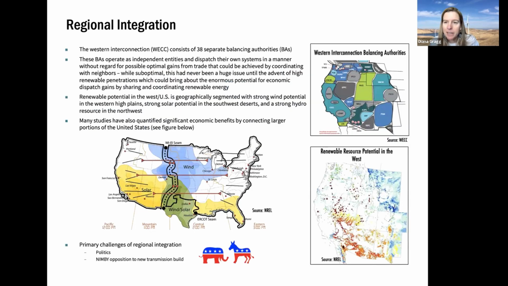We talk about this in the grid, but it can be really challenging to have large scale renewable integration. Most of those challenges are not technological, although to do it well, there would have to be a lot of transmission or something that was built between some of these disparate grids. But actually, some of the primary challenges, like we see in the Western interconnect and the grid, are political. And so there's a lot of challenges about who gets to decide and where the resources are being sited when you start talking about regions. You just have a lot more players in that system.